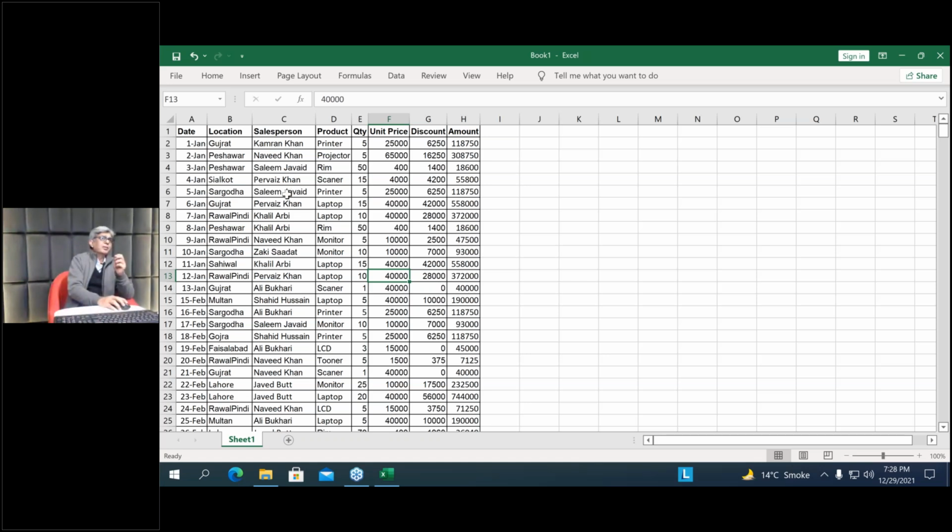For example, if you look here, I want to analyze the printer, right? The product is printer. What I did, I just deleted printer. So the quantity and the discount and this amount for the printer will be missed. Although the data will be present in some form in the pivot table, it does not reflect the true summary, because we have deleted the value printer from this data source.